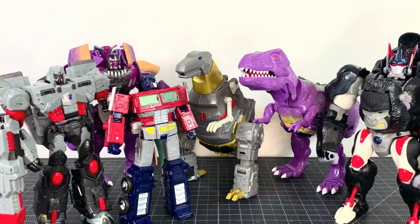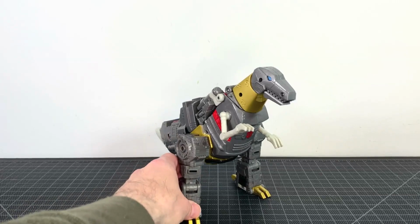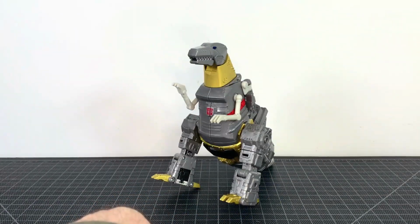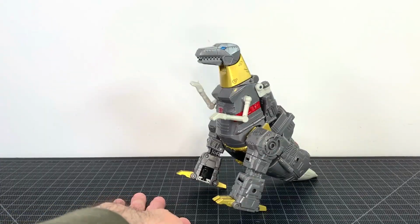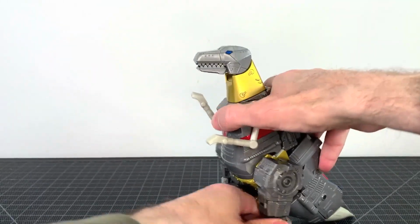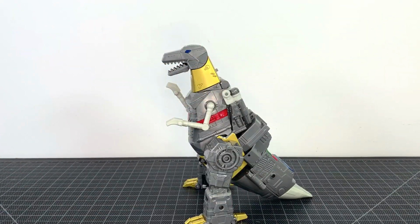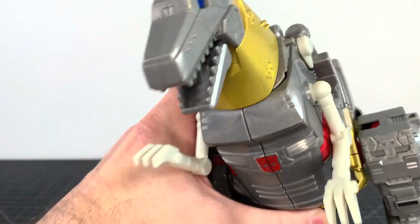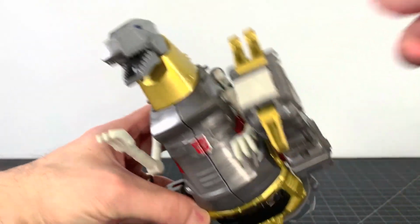You deserve better. And one thing I gotta say before we move on to robot mode, which you briefly did see in the beginning of this video. He does that. Mine does that a lot. If you make him stand straight up, he's fine. But if you want his tail to hang out, it drops back. Anywho, without any further ado, let's transform and roll out. Stomp out.